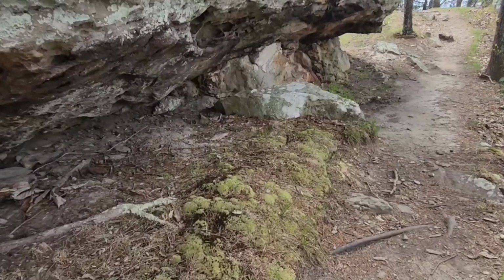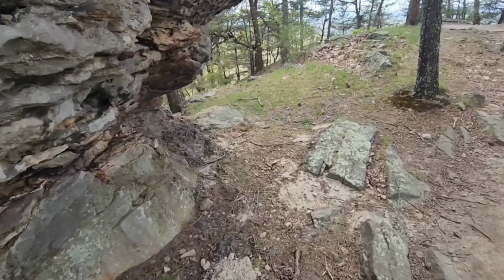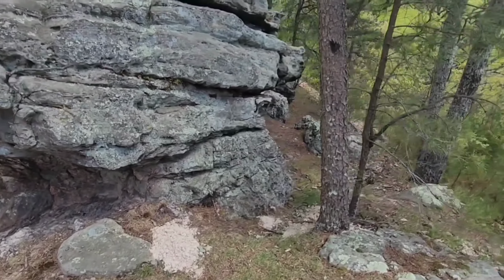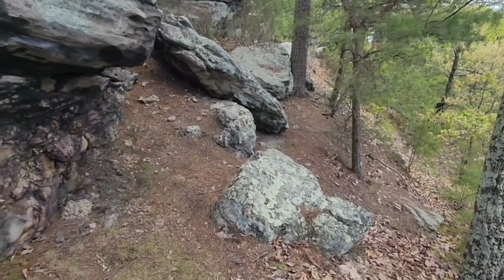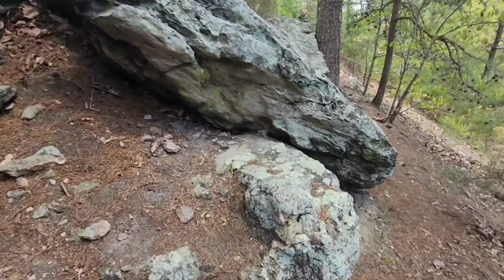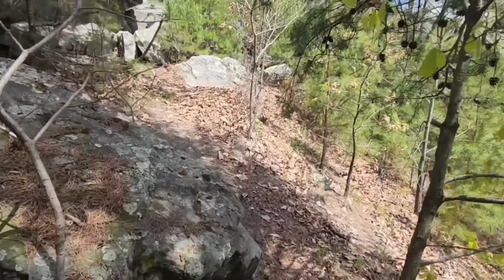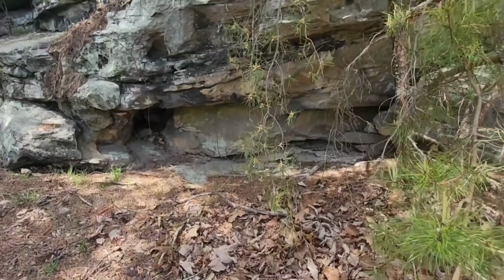D-Rob said there's a little arch below this somewhere. And if you're not familiar with D-Rob, he does a lot of videos in and around the Red River Gorge. And yesterday, Michelle and I had kind of binge-watched some of his Red River Gorge short hikes, which I'd recommend you all check out too, because if you don't have a lot of time to hang out at the gorge, check out his short hikes video. Yes.